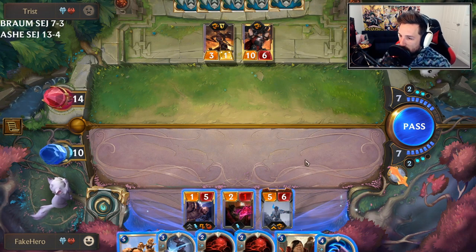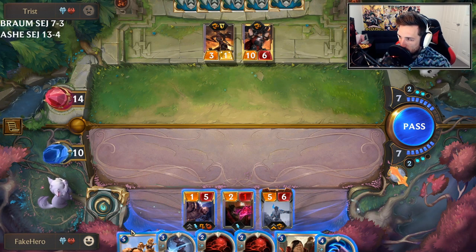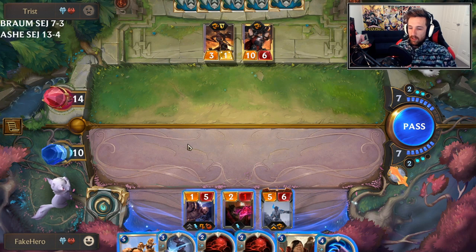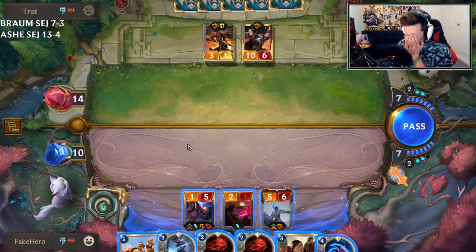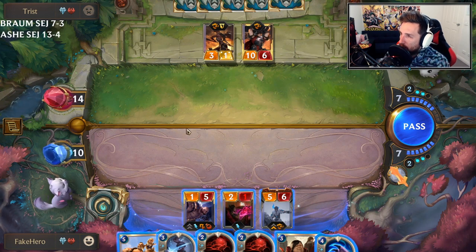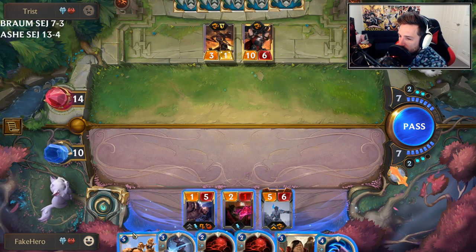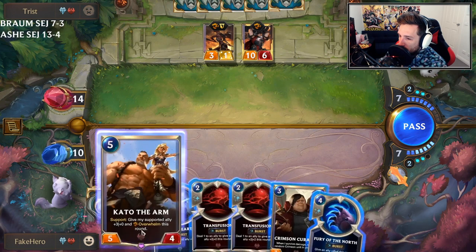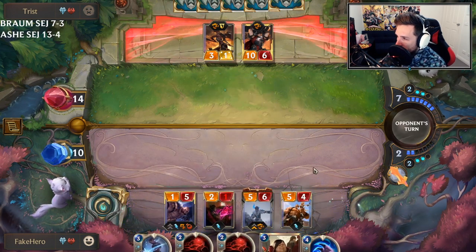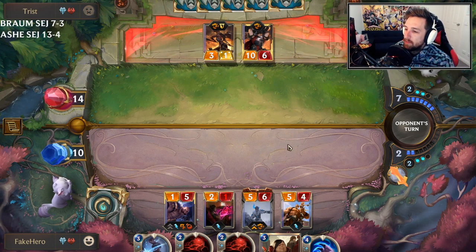What are the scary cards here? Wow, this is a really important turn. Okay, let me think. You can just develop more units, probably play Decimates. I could double Transfusion this turn, that's gonna do something for me.